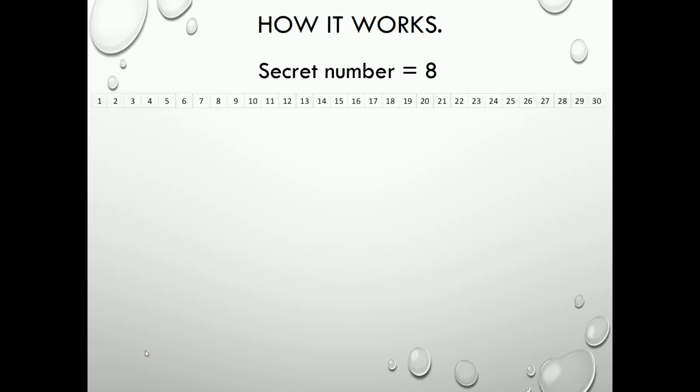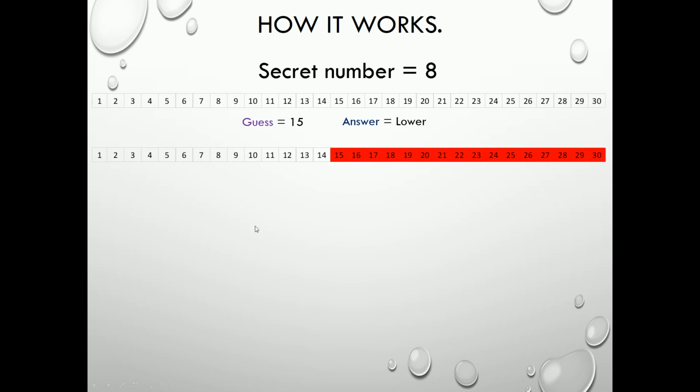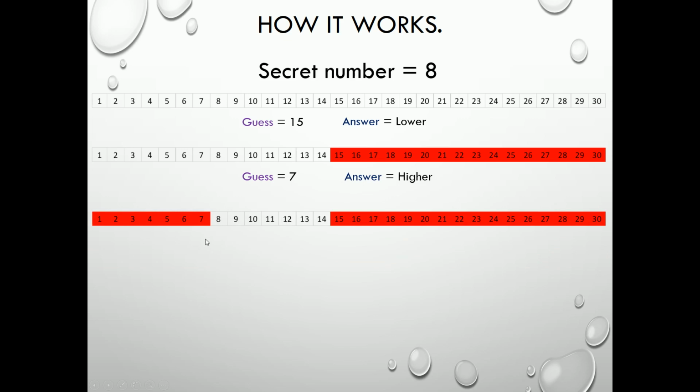Okay, so if we guess straight away, we're going to guess the number 15. Okay, and the responses we can get is either that it is correct or it's above or below. Okay, so if we guess 15, the answer that comes back is that it's lower. Now, straight away from this little guessing game, we've removed half of the answers by saying that the response was that it's lower. Okay, now we do another guess. So we're going to guess that it's 7, and the answer is going to come back as higher. So we've removed all these possible responses. So we've almost gotten down to about a third of the potential options from the very beginning.